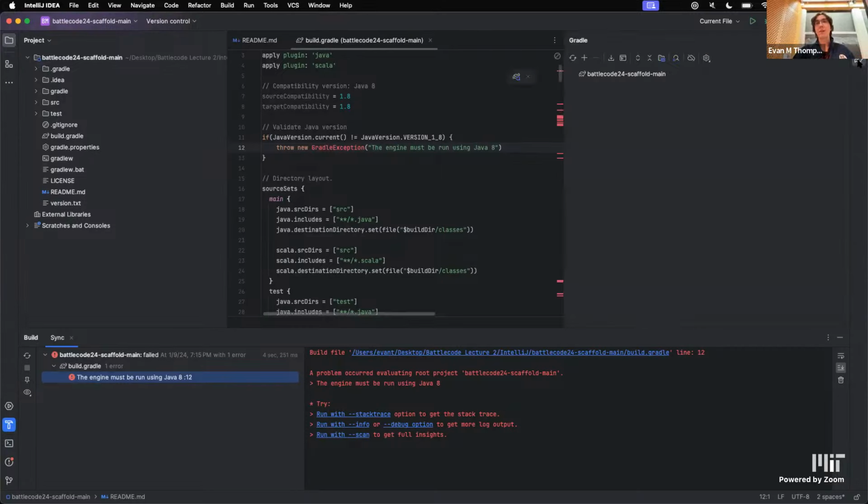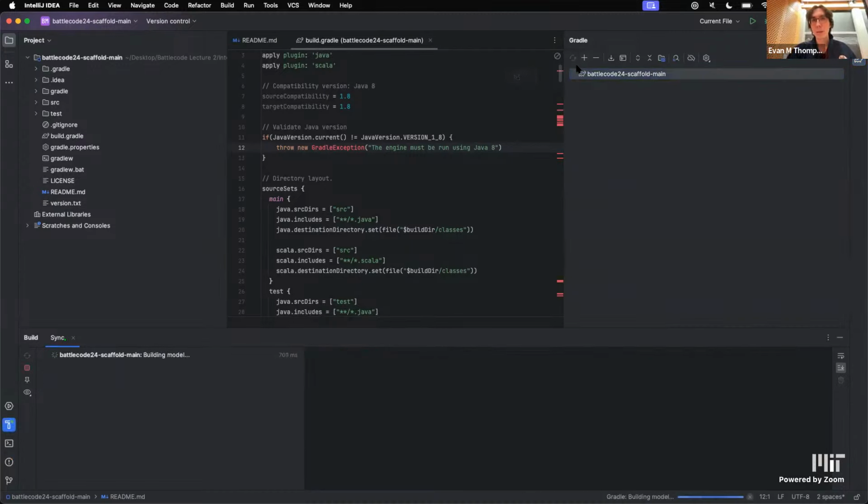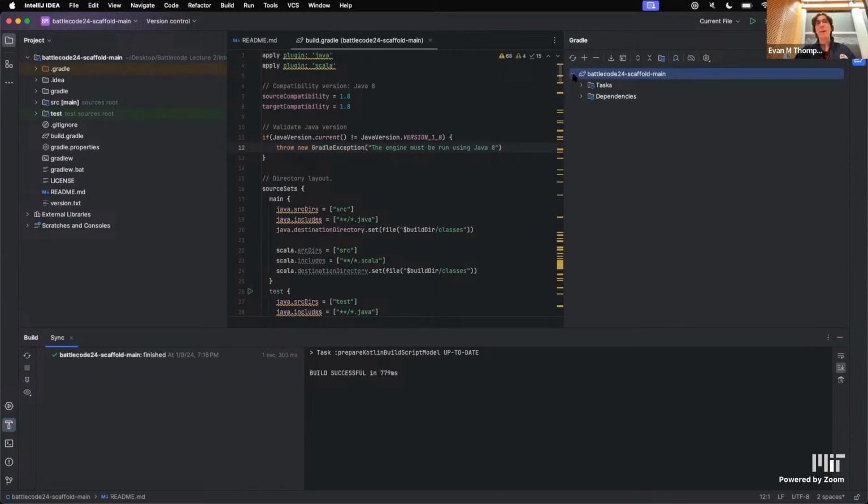Now if I try building this again, we can access our tasks from the top right little elephant icon. This is our Gradle task. So I click this. Why are my tasks not showing up? Hit the refresh button. Here we go. Perfect. It's configuring for us. Now if I expand this, here are all our tasks. Again, we can see the same structure as we saw before. The Battlecode folder has all our tasks in it. Here we can build, check version, run, etc.